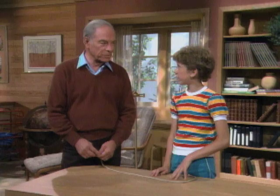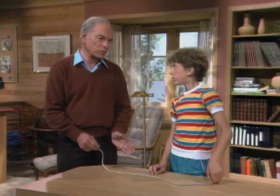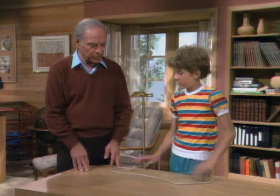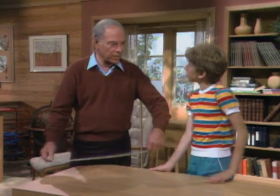Now this sort of puzzle is based on the principle of many puzzles, which is to follow instructions carefully. But they base the puzzle on the fact that you do something in everyday life in one way. If you're going to tie a knot in the rope, what would you do? Well, you'd pick up both ends and then let go of one end and do it like that. But the rules say that you can't let go.